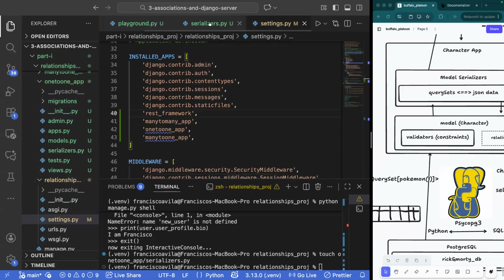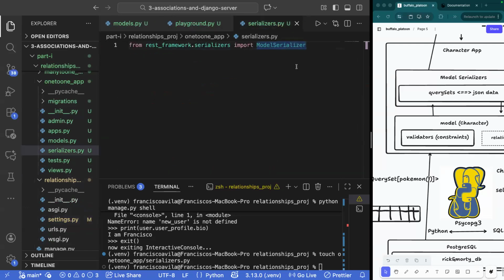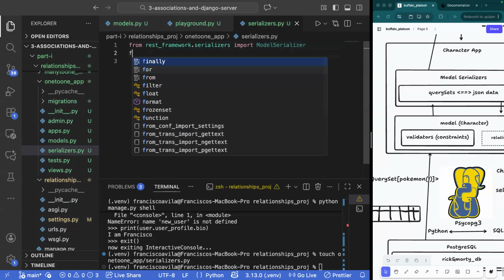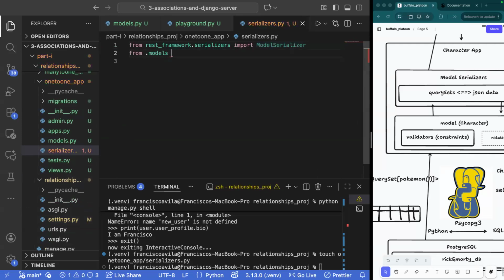All right. And then from here, I can go into my models. From dot models, I want to import both my app user and my profile. Now, this could be pretty simple, right?